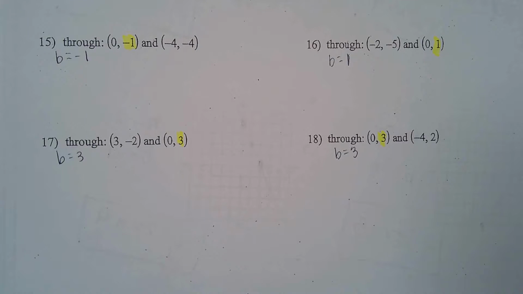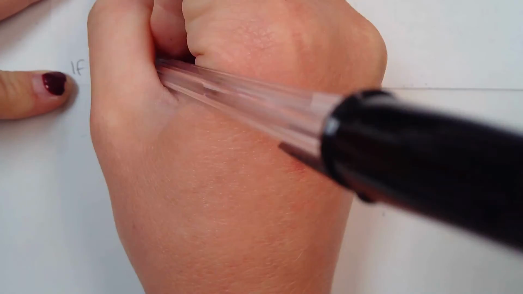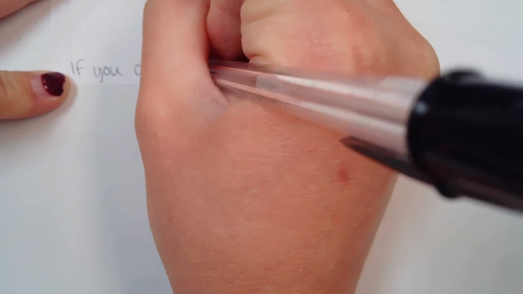Is it for everyone? Like, if one of the top ones has a 0, would it still be the same? It would be your y-intercept, yeah. Anytime with the zero. So listen, just to clarify, anytime you're given a point, an ordered pair, if the x is 0, that's your y-intercept, always, no matter what. No matter how it's worded. It always equals the one with a 0. Just like this.